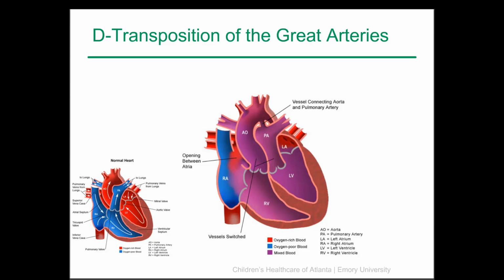But we also pick up many of these with pulse oximetry screening, because symptomatically, as long as that PDA is open and there's enough mixing, either at the atrial level, ventricular level, or enough blood coming across the PDA, these kids will look pretty good, but their saturations will usually not be completely normal. They'll have some low saturations because there needs to be some mixing somewhere to get enough oxygenated blood to the rest of the body and enough deoxygenated blood to the lungs so it can go get oxygen.